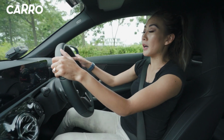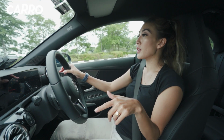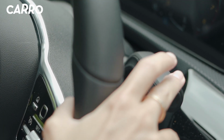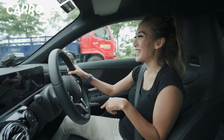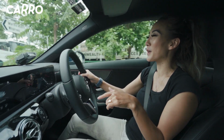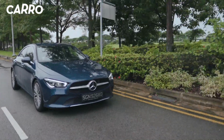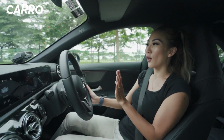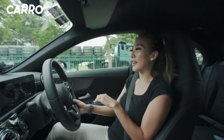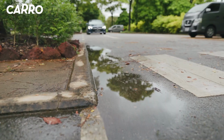So behind the wheel, this CLA 200 feels actually pretty not bad. Quite amazing. It's quite quiet but still pretty zippy. Okay, so one more thing I want to highlight is that the gear selector is behind the steering wheel, so that's nice. And I also really like the pedal shifters because you can pretend you're driving a supercar. Can you see the pedal shifters? One more thing is that I think the suspension on this car is pretty good, because just now when I accidentally went around the corner at a faster than advised speed, it was okay, not bad. There's no body roll feeling. It felt quite stable.